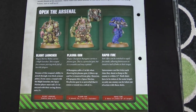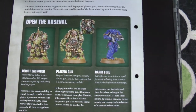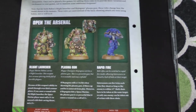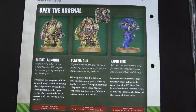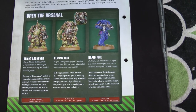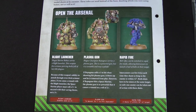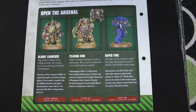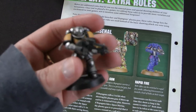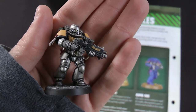The extra rules for this mission introduce new weapons. The Blight Launcher carried by Plague Marine Bewbox means Space Marines only get a 5-plus armour save against it rather than their normal 3-plus. The Champion has a Plasma Gun which always wounds on a 2-plus, but if he rolls a 1 to hit, he explodes and dies. There are also rules for Rapid Fire — if an Intercessor is within 12 inches of its target, they can shoot twice with their bolt rifles. That's 12 inches rather than the actual 15-inch range in the real game.